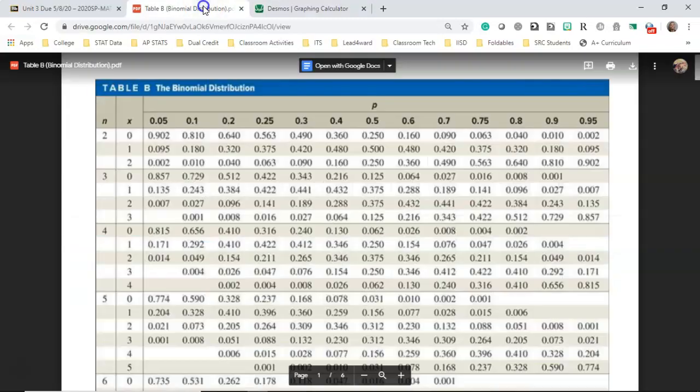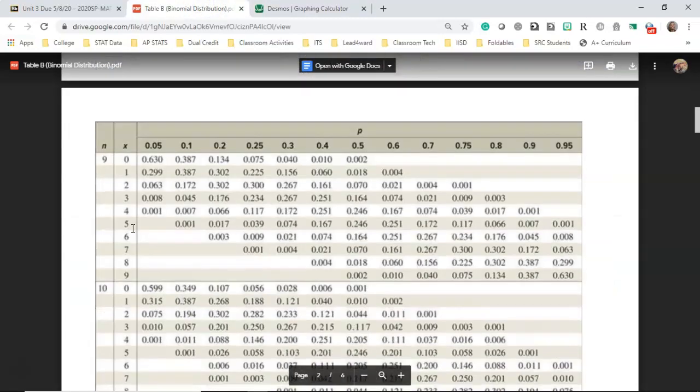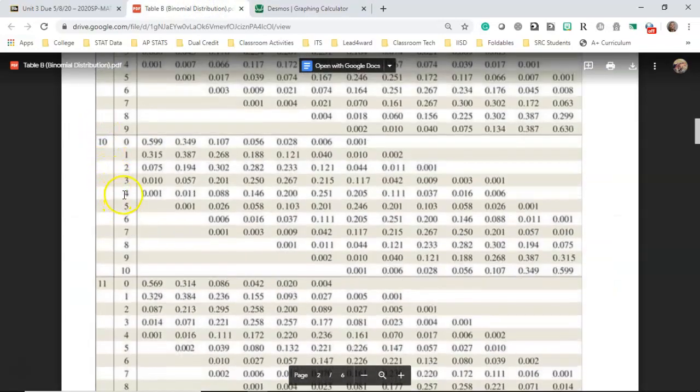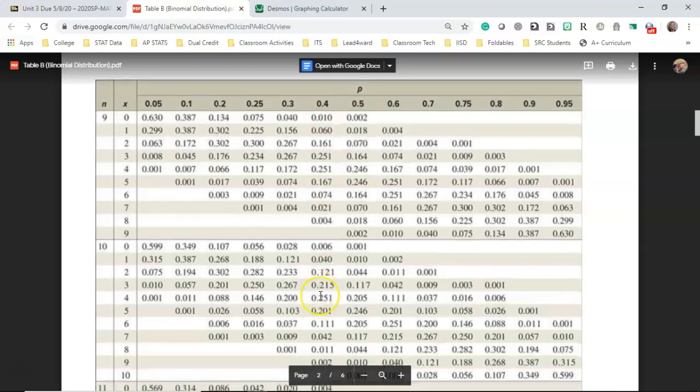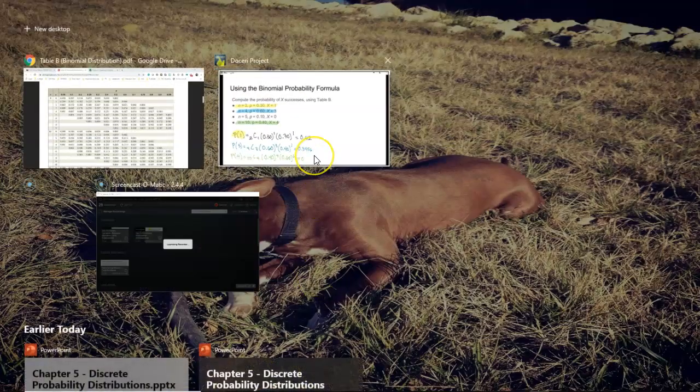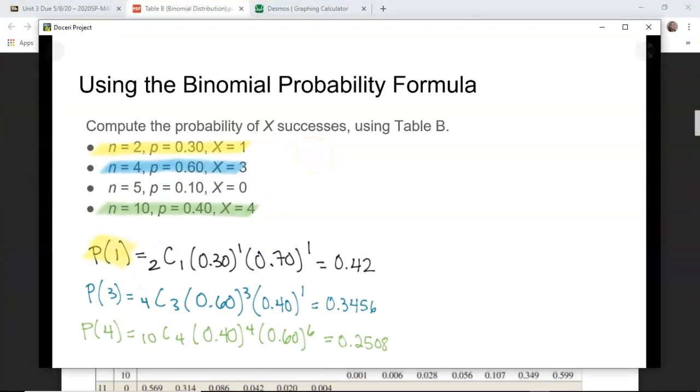0.251 essentially. If I go back to the table, if I go to n equals 10, we have 4 successes, and we go over to, I'll assume it's here, let's see, 0.4, so 0.251. So we get the same value as we got before. So more or less, whether you use the formula or the table, you get the same values. However, the table can only be used for certain probability of success values, while the formula can be used for any value. And we'll look at that in some application problems.